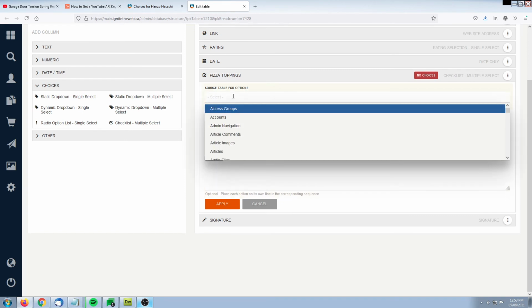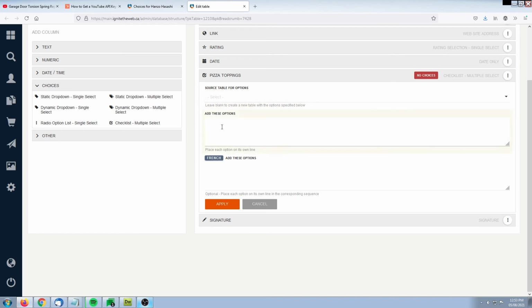So for example, had I created another table in the database that I wanted to bring in the values of into my new table, I would be able to just find that table and then have the system automatically bring those in. However, I'm just going to go ahead and add a bunch of new options for this particular table. What this in turn will do is also generate a brand new table for these options.